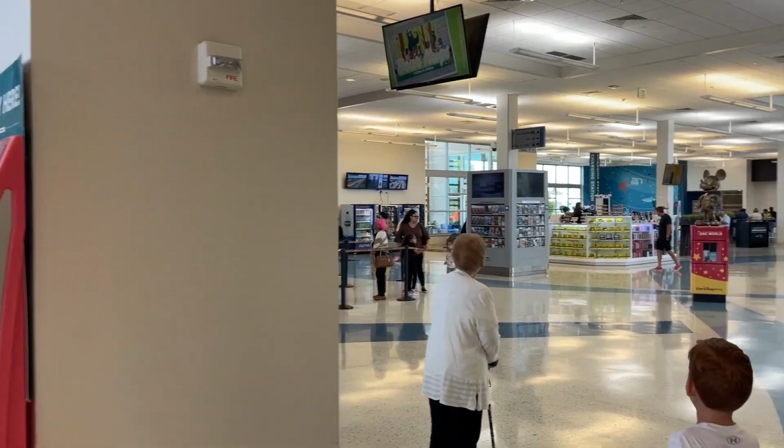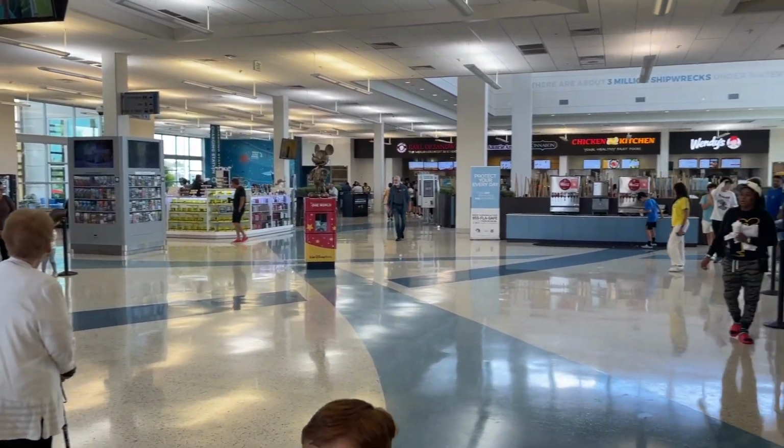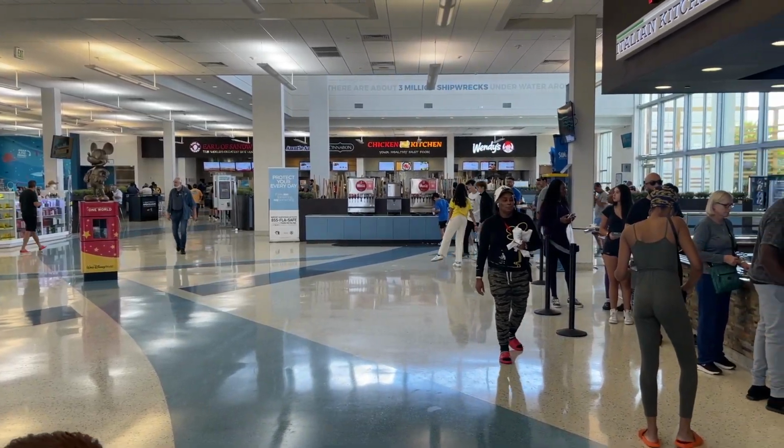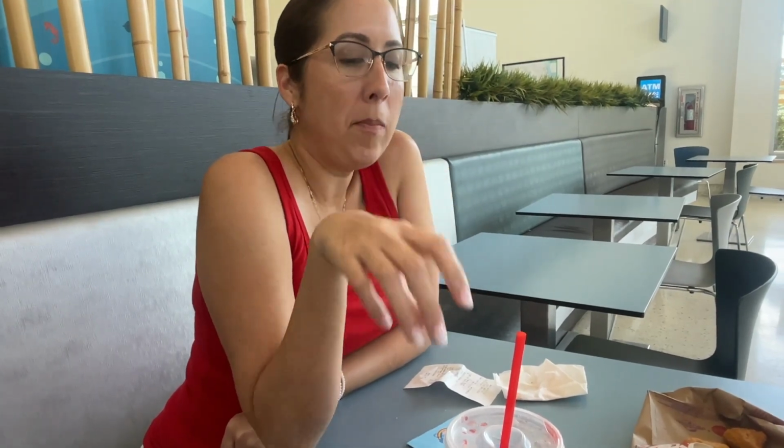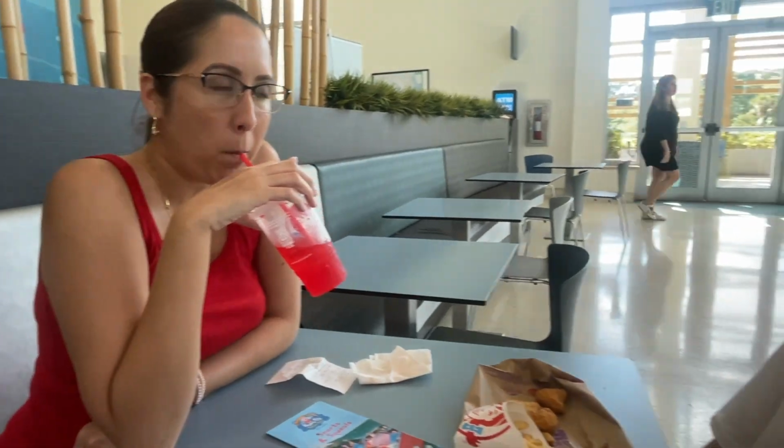So this is the first Travel Plaza on our way to Miami. They have quite a few places to eat here. This is going to be the first time in the Marlins Stadium for us, along with the Caribbean Series. Normally they play it in one of the other countries like Venezuela or Mexico or Puerto Rico, but they're holding it in Miami this year. So we're gonna go have some fun and stay at a hotel.